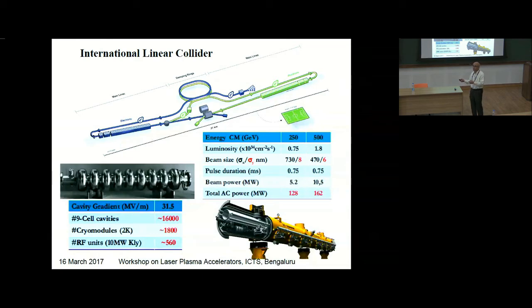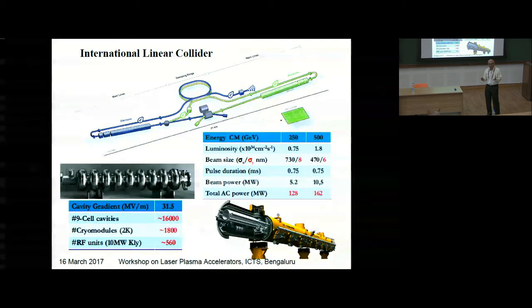It will have to be built in different parts of the world. No single place can deliver this number in a reasonable time. There will be 1800 cryomodules, and each module will have something like 4 such cavities. Huge. The total cost is, at the moment, estimated to be more than $10 billion. And we don't know when it will be started because we don't know where it will be.